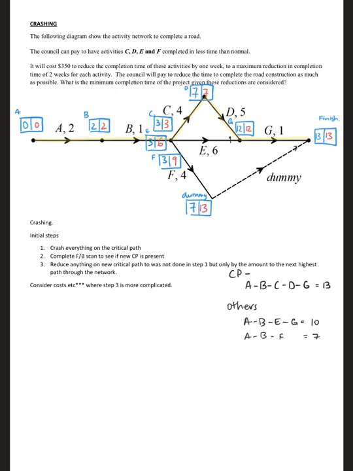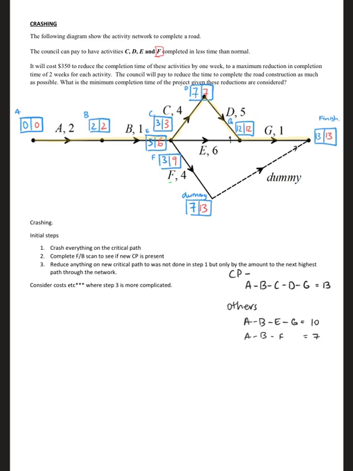I just want to explain why you reduce what's on the critical path by reducing something that's not. Let's have a look at F. Whatever activity F is to complete the road, I don't know much about roads, so I have no idea.